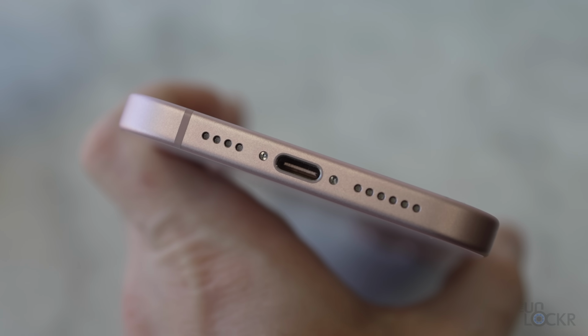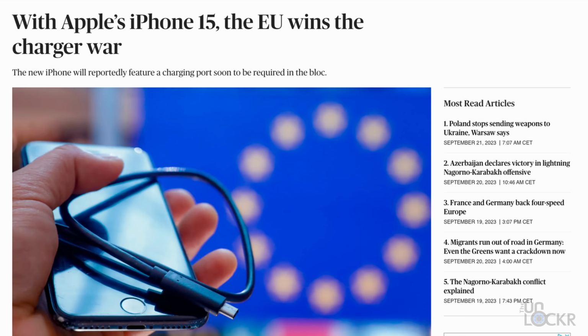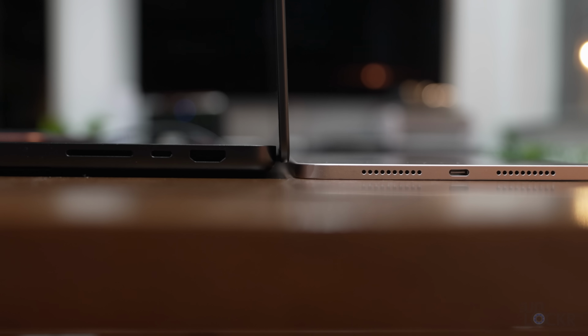One of the bigger stories around the new iPhone 15 series, we now have USB-C. There's no more Lightning cable. Long story short, Apple lost a battle with the European Union and will be required soon to adopt USB-C in Europe anyway, so they basically just decided to get a head start with it and do it now. Regardless, USB-C is going to help the industry as a whole, as it's what most electronics use nowadays, including your MacBook and your iPad. The downside is that USB as a standard is very confusing.